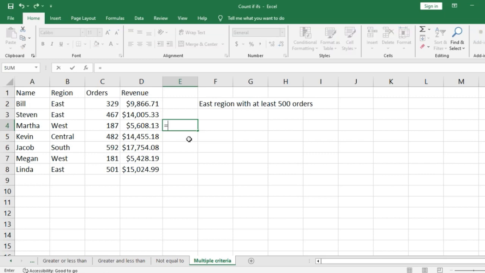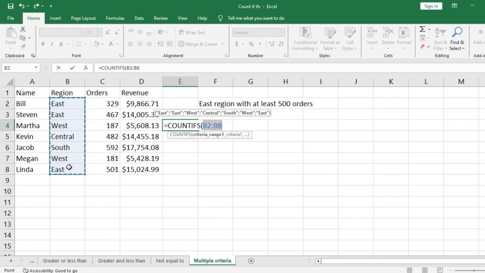In this cell I'm going to type in the formula COUNTIFs, and now I'm going to give the first range, which is the region. So I'm gonna select this region, and now the first criteria is that the person should be in the east region. So east is our criteria. Now for the second criteria range, we want to find out the number of orders. So our second criteria range would be orders.